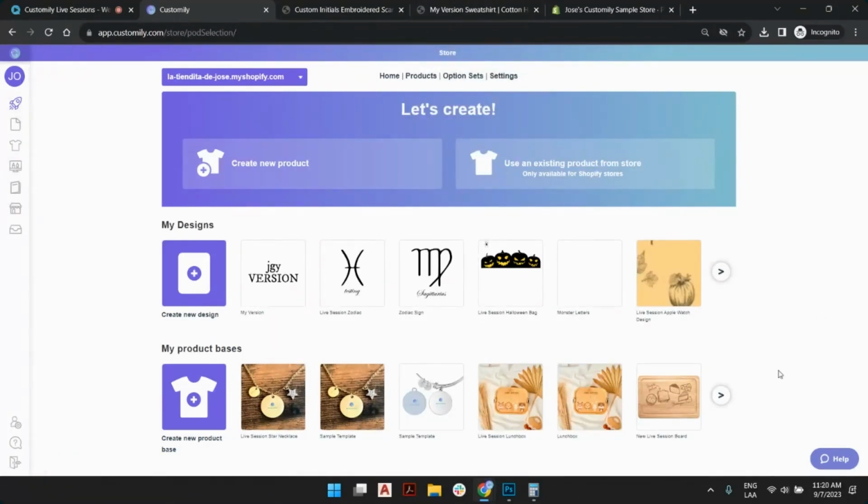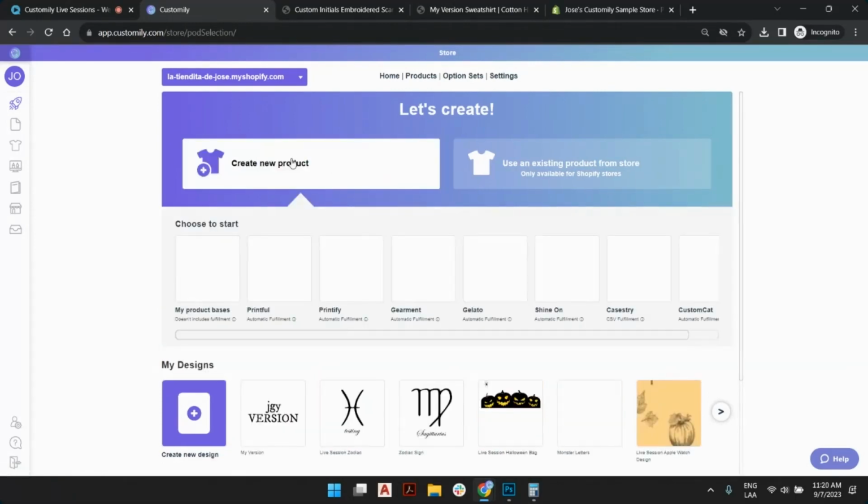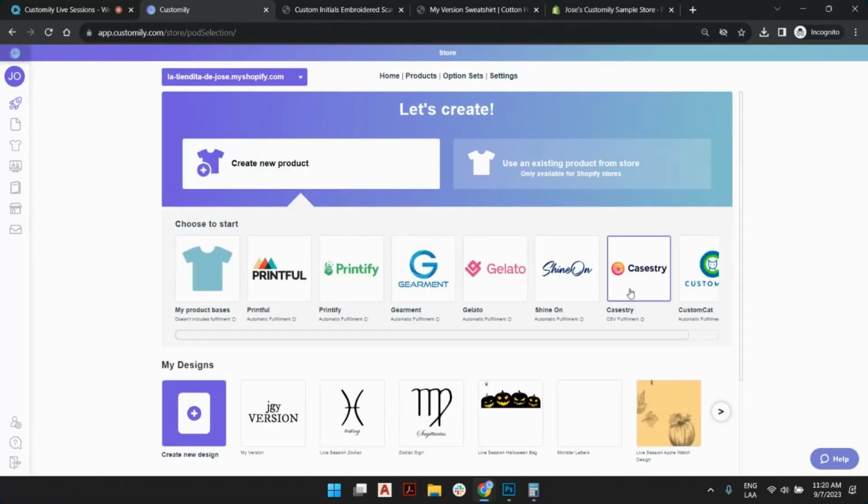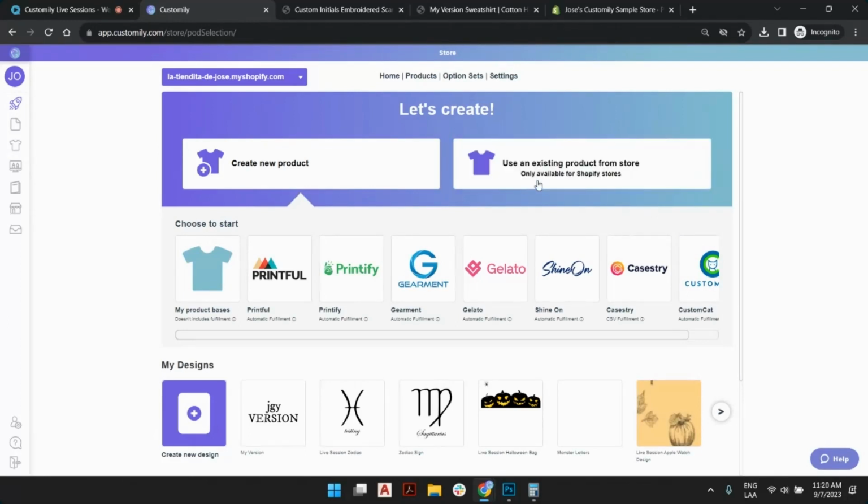Very important, because we're going to be looking into a Printful product. Once I go to the start section and I click on create new product, which is basically what I want to do, I get to see this. These are the print-on-demand providers that we have integrated so far. Also, our own product-based collection. But here I can pick any of these and I can start looking for those products, pick one and put a design into that to create my own listing.